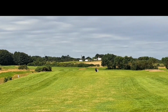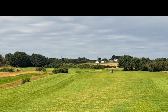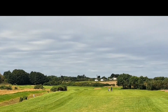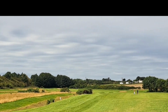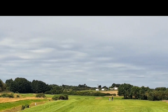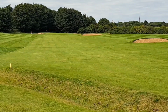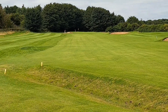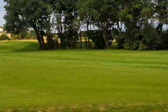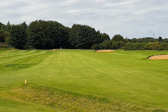That's the second hole, and it's a long par 5, 525 yards, and it's into the wind as well, so it's going to take an age to get there. Dog legs to the left, there's a ditch running along the left here, a couple of bunkers on the right hand side, and the green away up in the distance. The dog leg opens out on the second, and there's a ditch there, yellow sticks running across. That's still a good bit to go in the wind. I'm not going to reach this one in three.